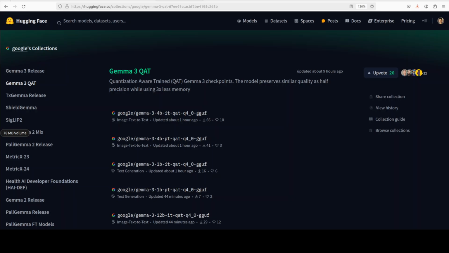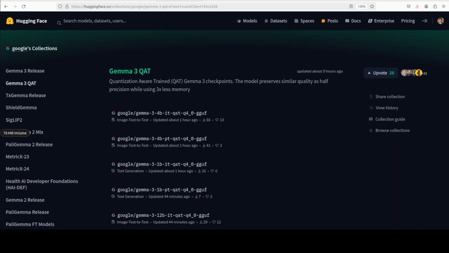In a very interesting move, Google has released quantized versions of their own Gemma 3 model. They have released quants for their 27 billion, 4 billion and 1 billion models. And in this video, I am going to show you how you can get it installed through Llama.CPP and Ollama on your local system.